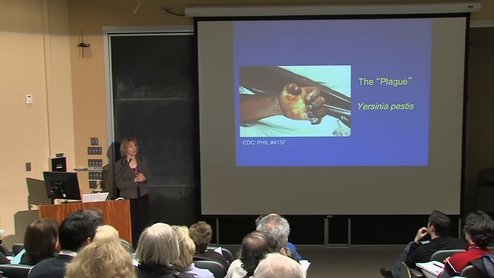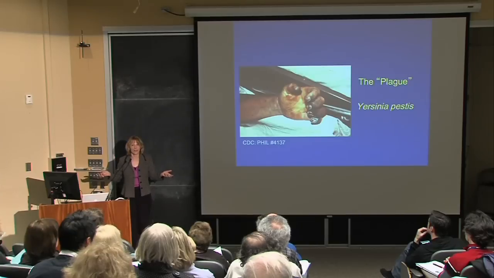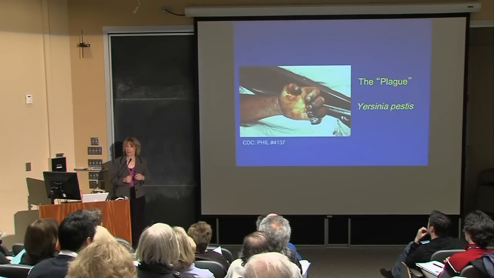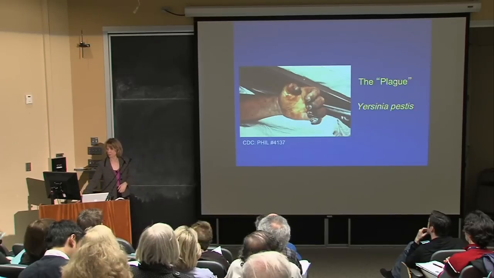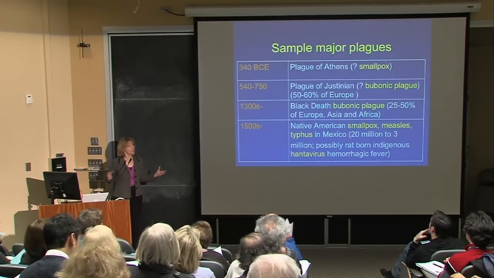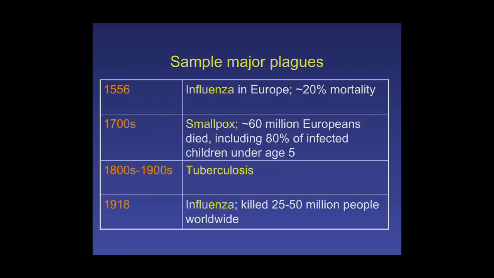There's another organism that has wreaked a lot of havoc over time and history, and it's so bad that it was kind of generically called the plague. And it also had a name of Black Death, and you can see why, because of the literal death of the fingers of the hand of this person who had it. And as we look back through time, there's no doubt that there have been many major plagues that have almost wiped humans off the face of the planet. Some of these plagues may have wiped out a third to a half or two-thirds of the population of whole continents. So humans have been trying for a long time through their immunity to overcome some of these nasty diseases. And don't forget about tuberculosis and influenza. It was less than 100 years ago that 25 to 50 million people died from one variety of influenza.